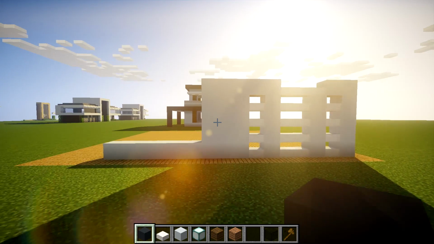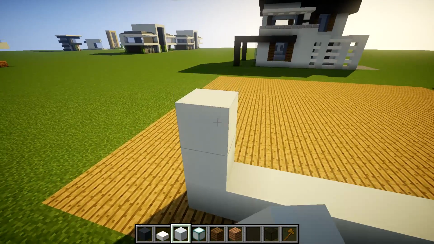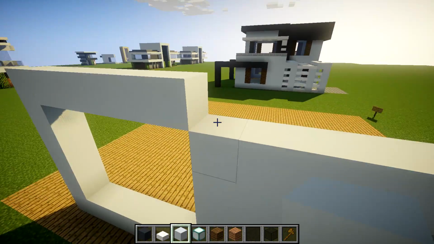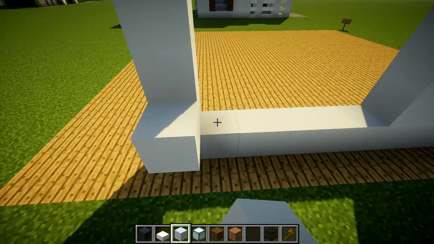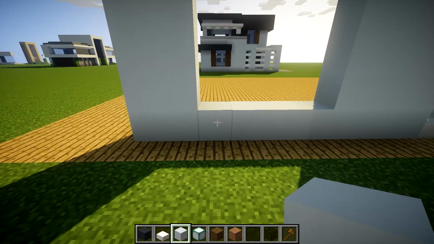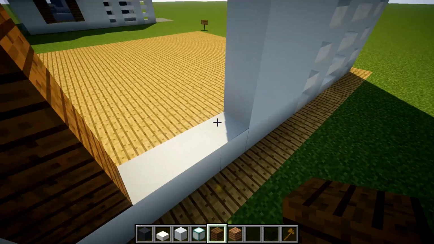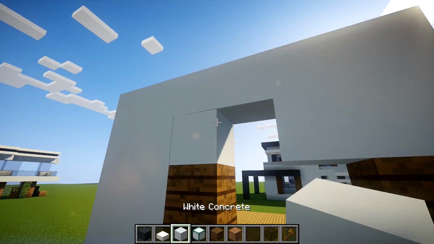Once you have done that, we can now move on to the window part. This is 1, 2, 3, 4, 5, 6, and then take this across 2 here. It should just be 1 up from there, and what you can now do is fill this pillar in right here. And now you want to get your spruce wood planks out. Place 1, 2, 3 here, place 3 here, and then place 1 layer of white concrete here.